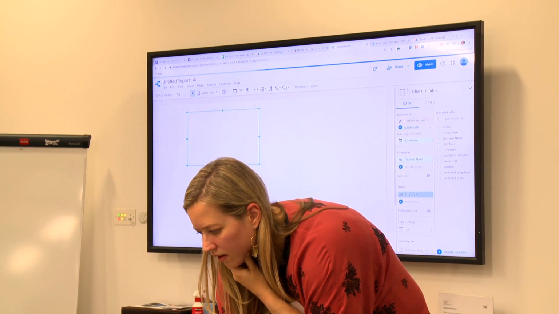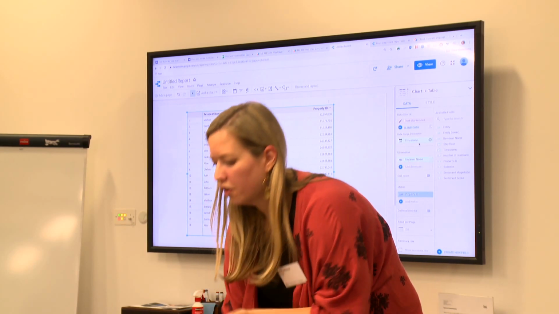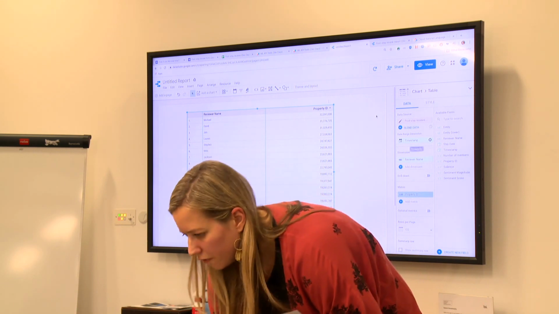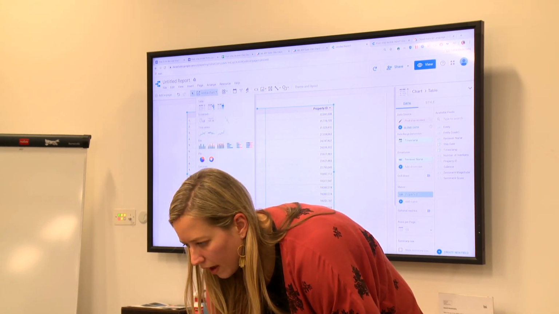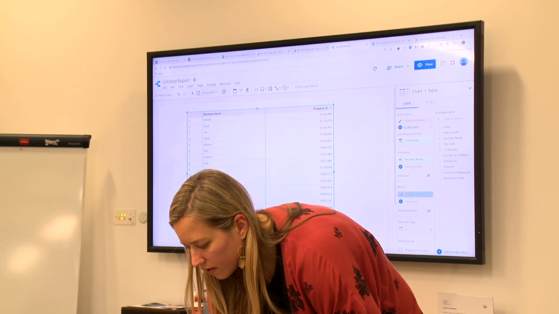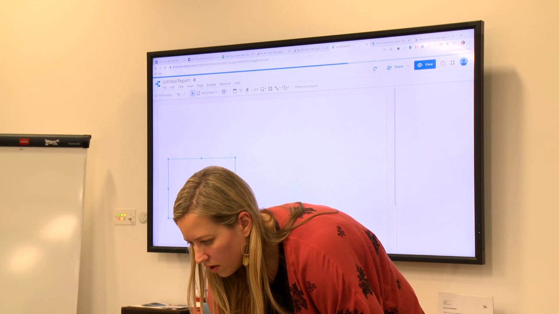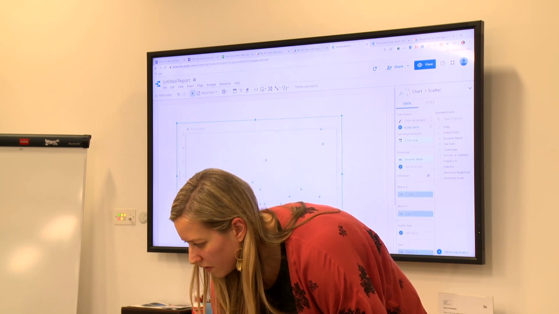and then I can start to make charts. There's a little bit of a learning curve in that if you're used to making charts in sheets, it's a little bit different here. But I will add a scatter plot. This is what I could have done with a pivot table.